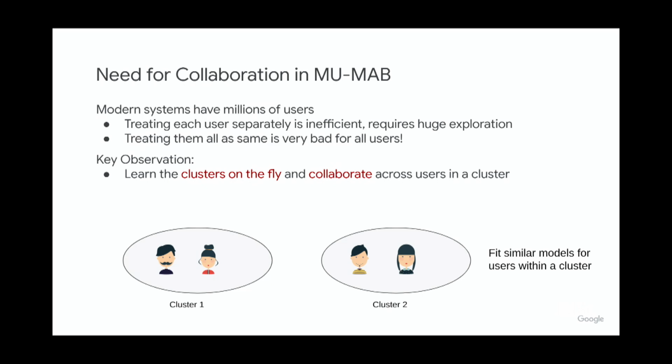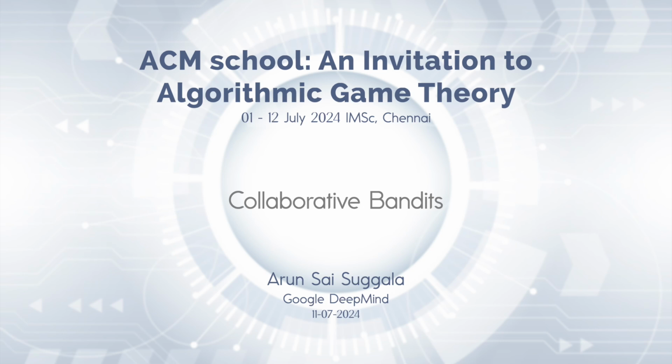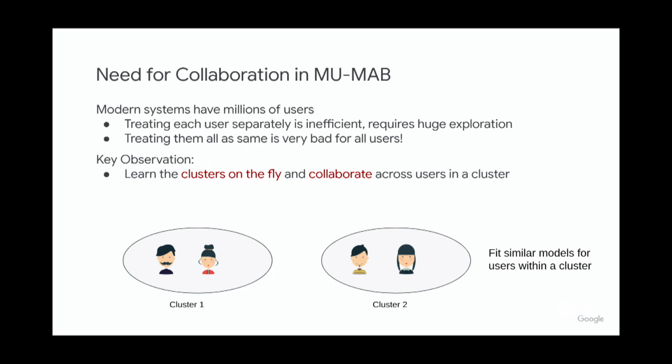So the challenge here is that we need to do this clustering on the fly. You need to actively query information about the users, and then do on-the-fly clustering. That's challenge number one. The other challenge is we don't just care about getting the clusters. We really care about identifying the preferences of the users, so we need to converge on those preferences very quickly. That's where the collaborative angle comes in. In the rest of the talk, we'll see how both of these ideas can be used to come up with algorithms.